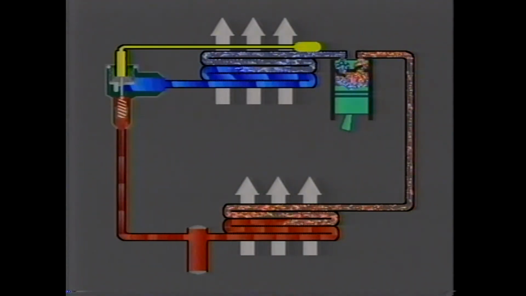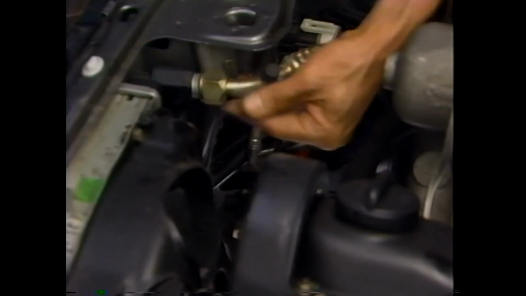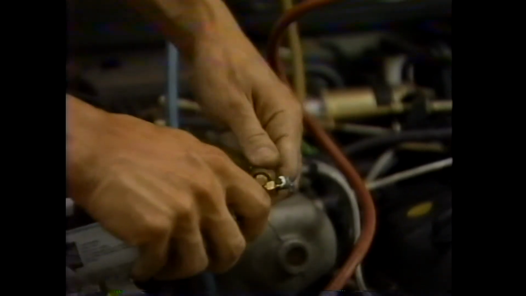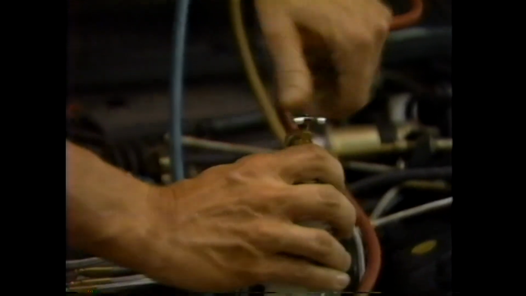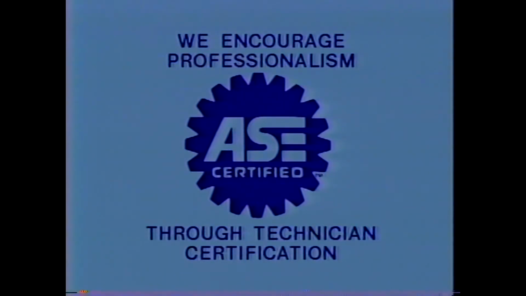As we said at the beginning, our objectives have been to introduce basic operating principles, illustrate how the components work together, perform basic visual checks of individual components, carry out system performance checks, and demonstrate the basic service procedures of discharging, evacuating, and recharging the system. For more complex diagnosis, service, and repair procedures, consult the repair manual microfiche to be sure you're staying up with the latest in advancing technology.